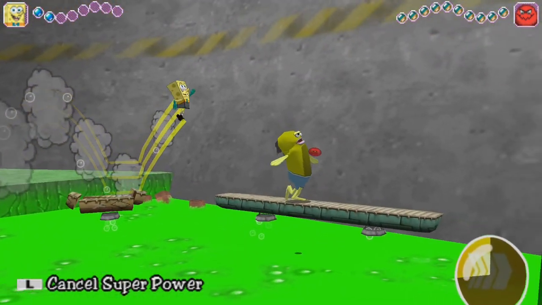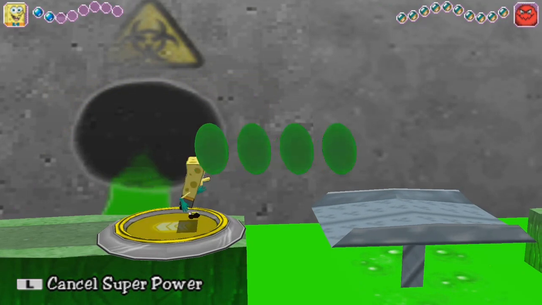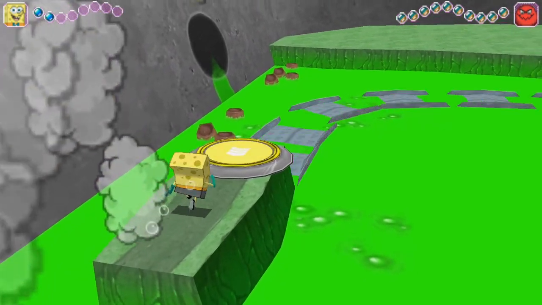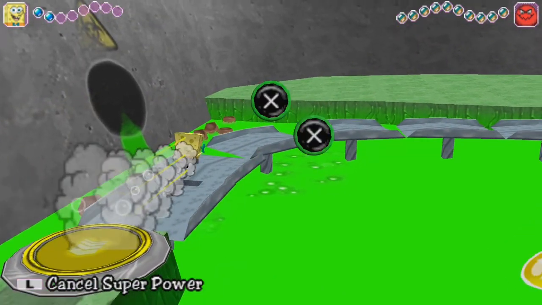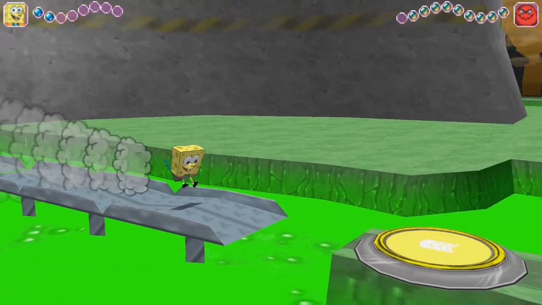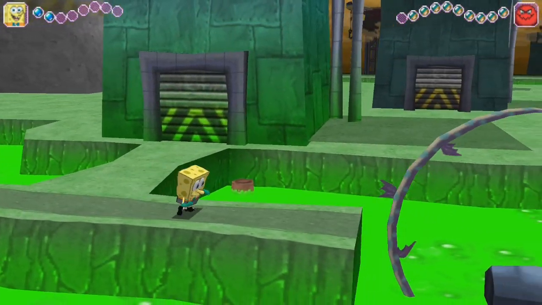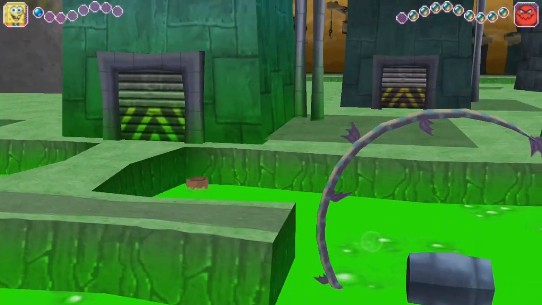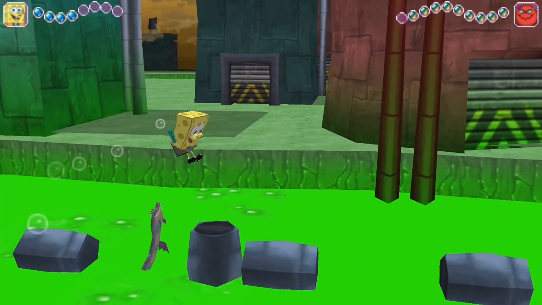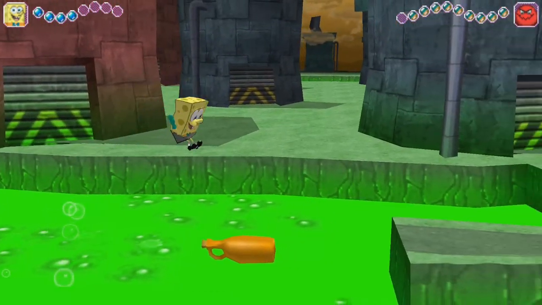Oh, he's trying to bounce off that guy. He's speedy. Had a good cycle on this one. Alright, I was trying to not lose any bubbles. I never managed to do that without using any bubbles. Kinda close. Oh! Circles! Alright. And bottles.